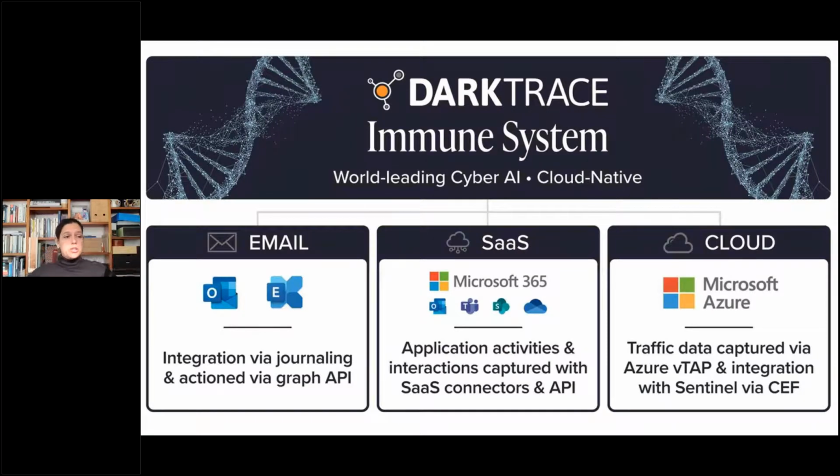Okay, so if we're going to spread out the different Microsoft offerings, if it's email, yes, we have that integration via journaling and API for either online Exchange or Exchange on-premise. Any SaaS offering, any Microsoft 365 applications, OneDrive, Notes, PowerPoints, Excel spreadsheets, they contain a wealth of information and insights about your business.